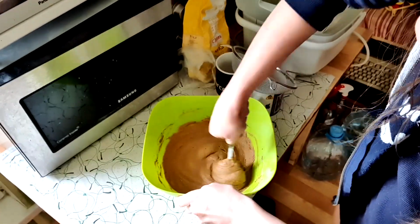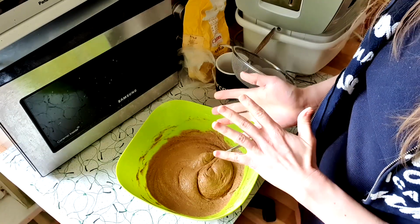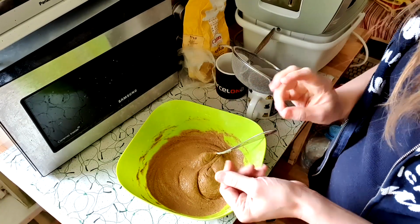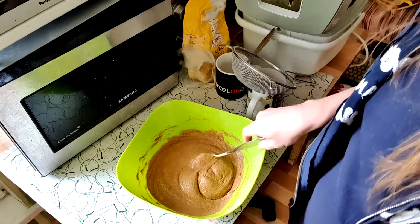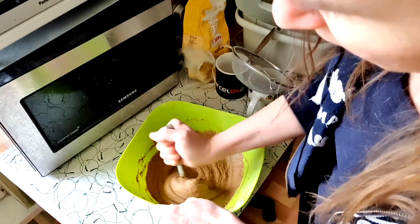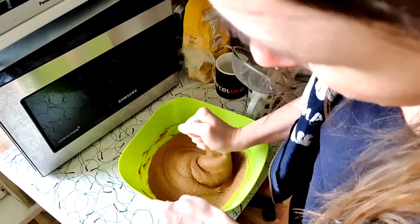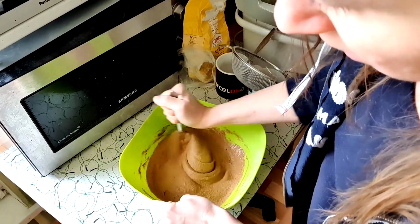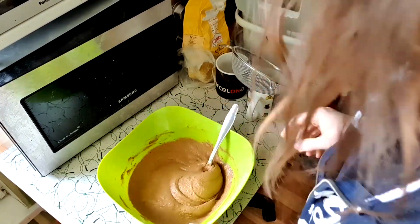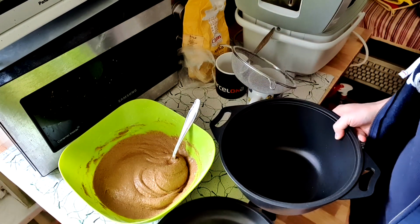And what we have to do now is to leave it for another three to four hours to ferment. But what I am going to do, and this is my know-how, you can also use it, I'm going to bake this dough in some kind of Dutch oven. I have such, let me show you.